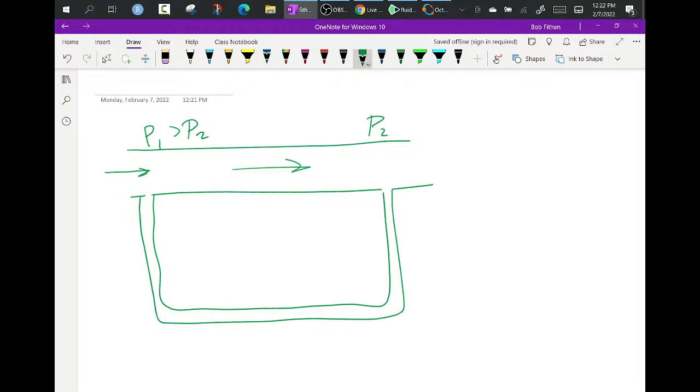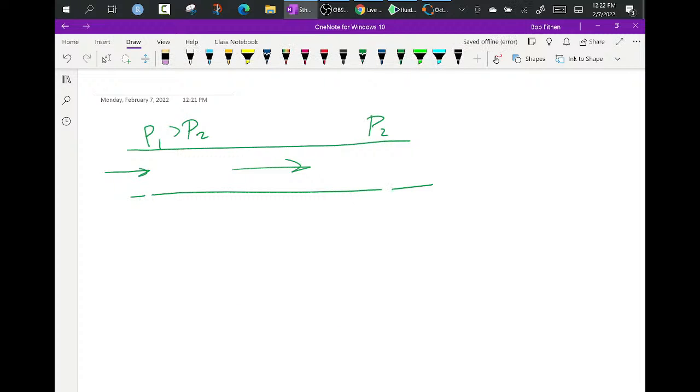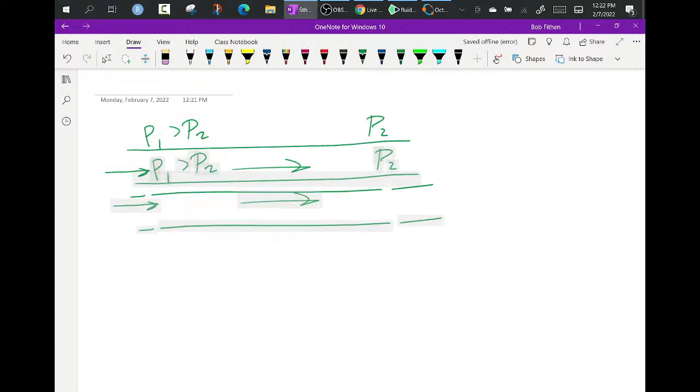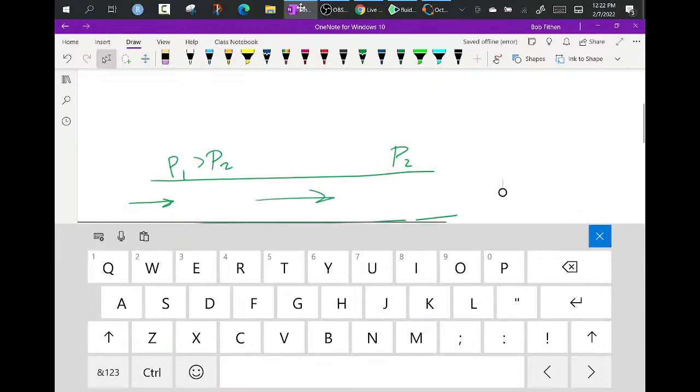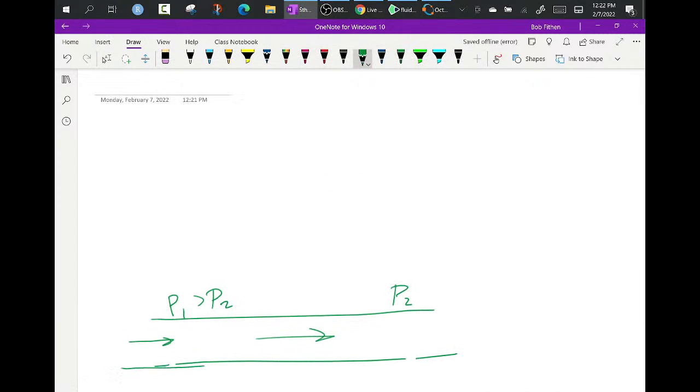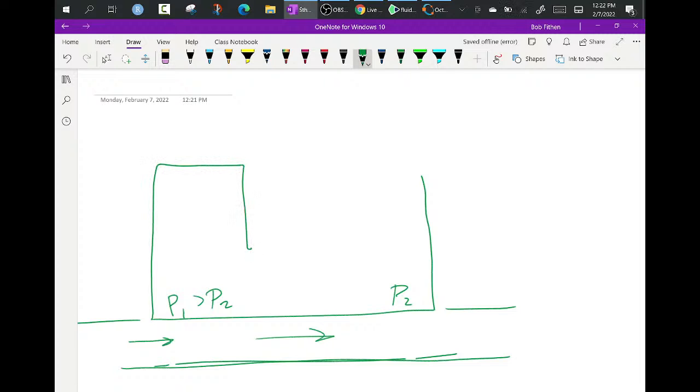But let's say we wanted to do something silly. What we wanted to do, I don't know how to flip this, but I can sure copy it down. And we decided we wanted to do this. We had, for some reason, this pipe near the ground, say. And because it's near the ground, I can't put anything below it. So what I've got to do is put something above it. And so I do something like so.